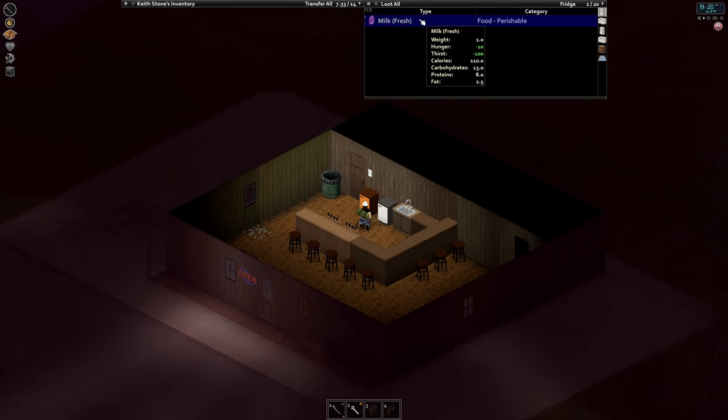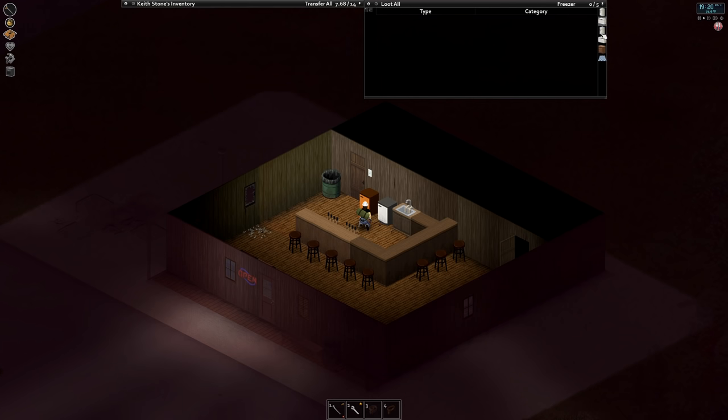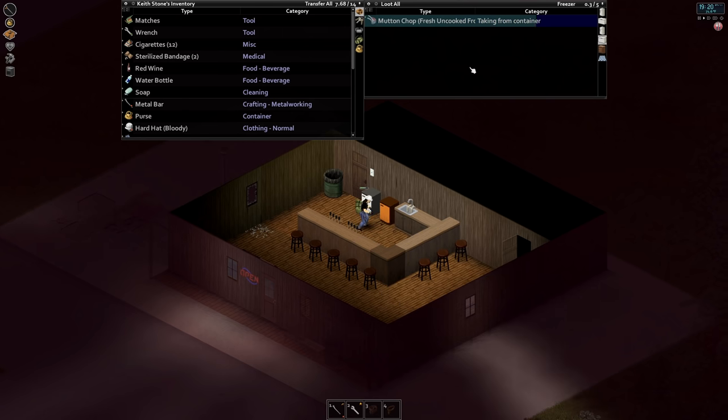What we got here? We got some milk. I'll take that. A couple freezers, actually. Yeah, nice. Mutton chop uncooked. Take that as well.